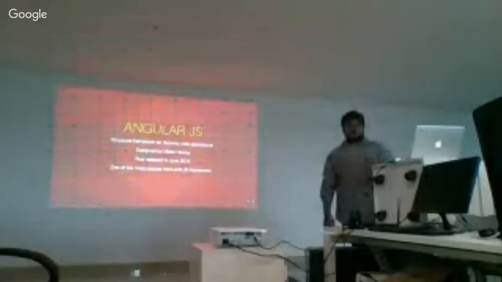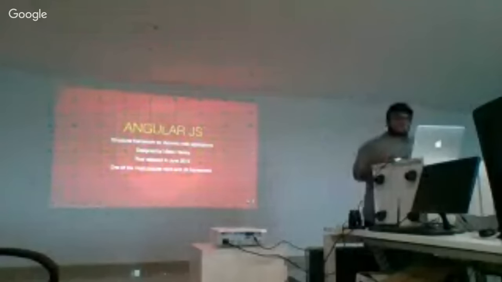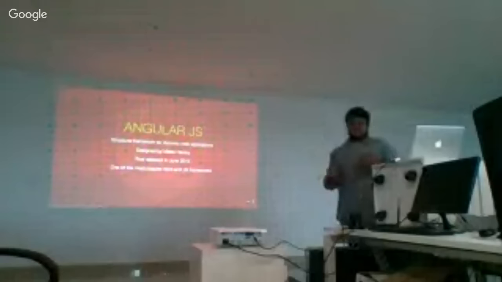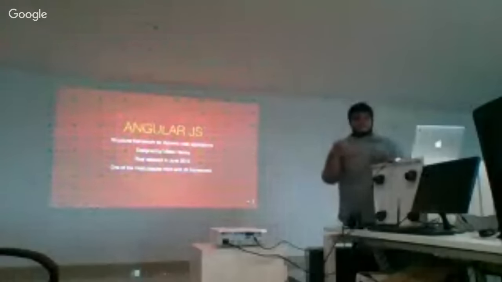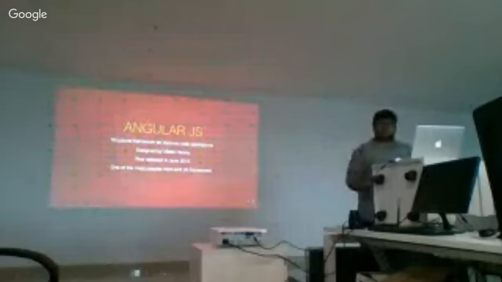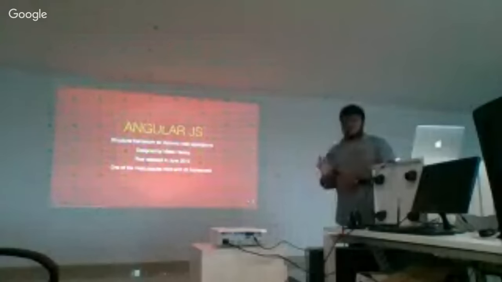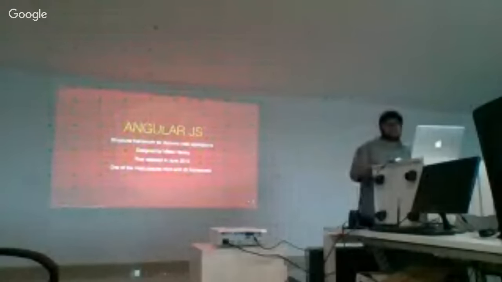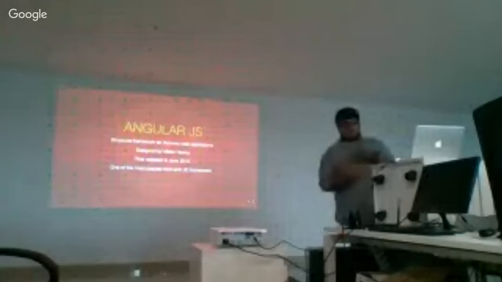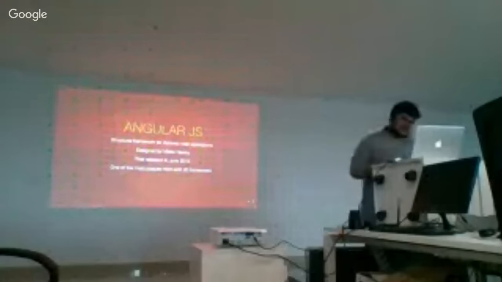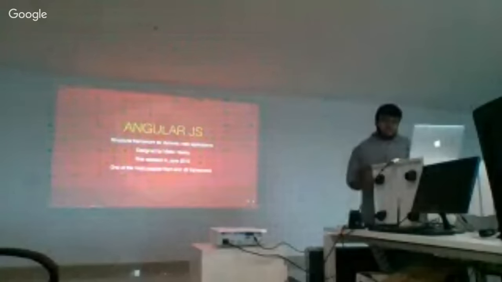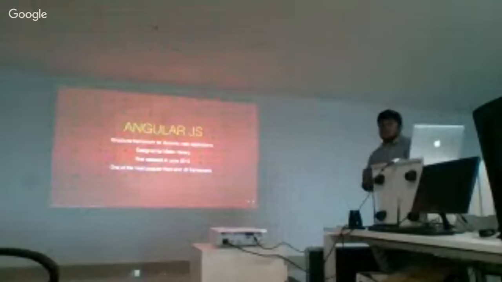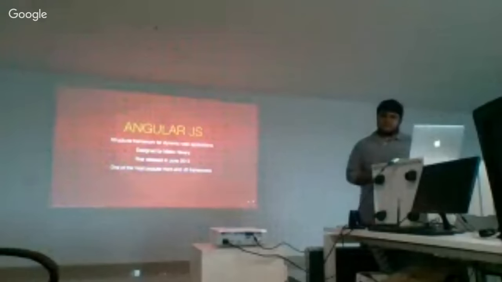As I mentioned earlier, it has a unique way of routing, a unique way of data flow control, and a way of defining directives. It has features like factories and services that let you write applications in a very modular manner, giving you complete control over the application. So there are a few properties of AngularJS because of which it is famous. The reason why it is famous is that you have a very large community of AngularJS.